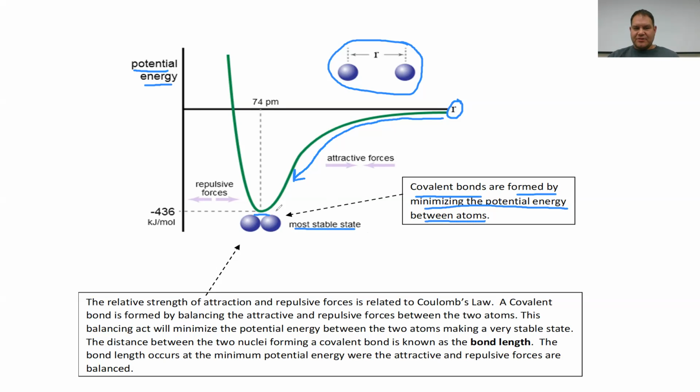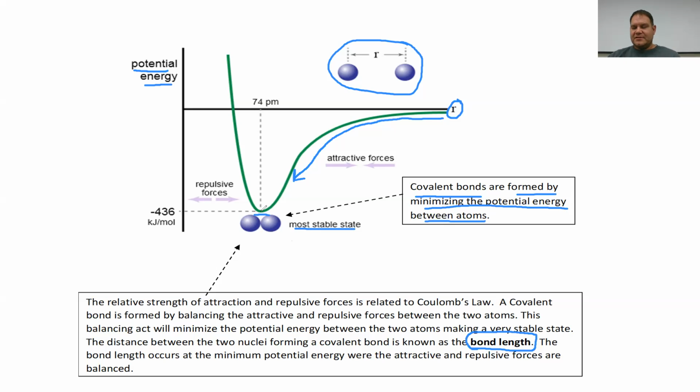Now, at this low potential energy state, we also call the distance between the two atoms that are overlapped to form the covalent bond the bond length. Okay, now the bond length is a really important concept that we will talk about much more a little bit later. But for now, I just want you to know that the bond length is the correct distance between the two atoms that are forming a covalent bond to give it the lowest potential energy state needed, okay?